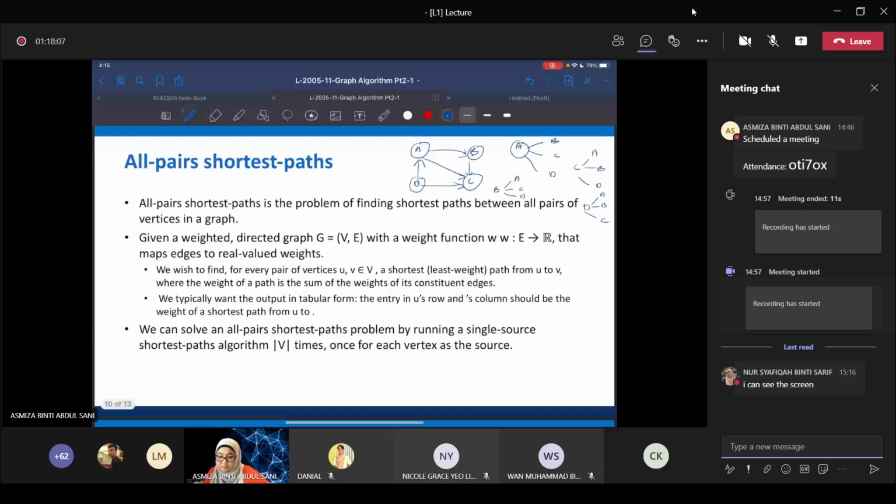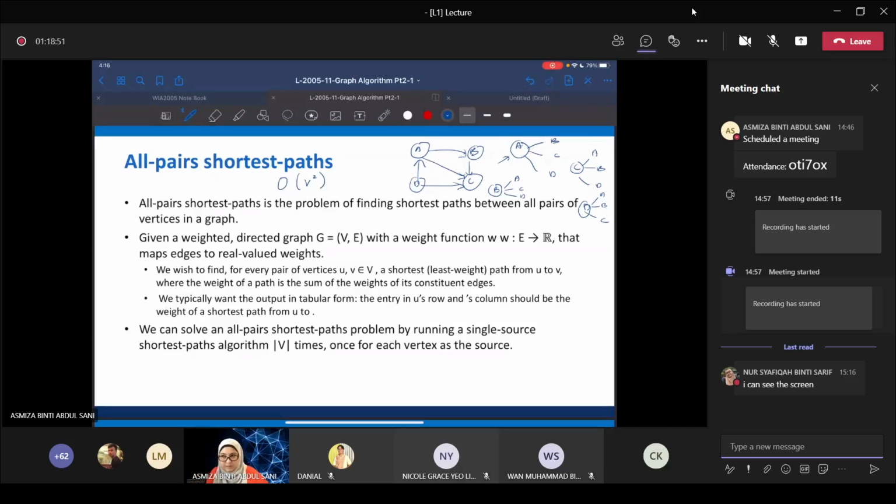So let's say we want to use the greedy approach. What we can do is apply Dijkstra from the starting point A, from the starting point B, from C, from D, for example. You can solve this problem by applying Dijkstra for each of the nodes, and then you find the distance for all the pairs. And if you remember, the running time complexity for Dijkstra is big O of V squared.